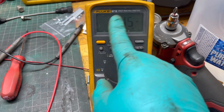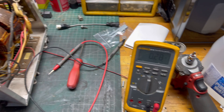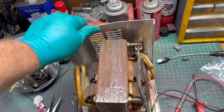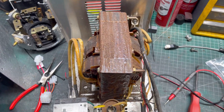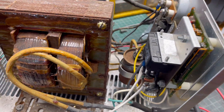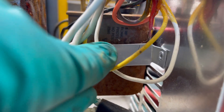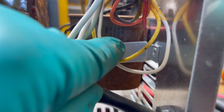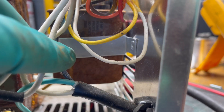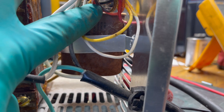You're going to read the microfarads of the capacitor. How do you know what size capacitor you should have in your charger? Well, typically it's on the side of the capacitor — there's a sticker or a stamp on the side. It might be really hard to see, but on this one it's a 6 microfarad capacitor. That's what we're wanting to see on our meter whenever we test it.